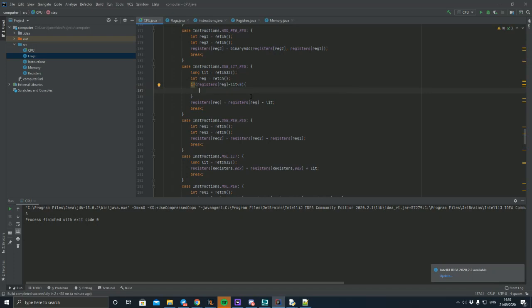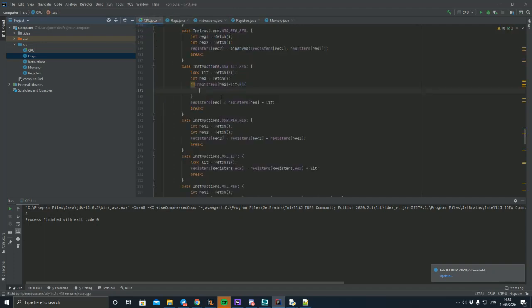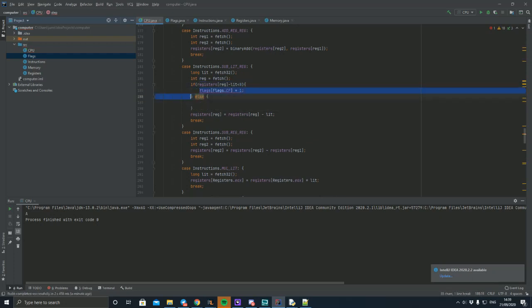This works too, though. I think it doesn't really matter for performance. Okay, so what flag do we have to set in this case? Also the carry flag. Yep. So in this case, flags dot cf equals one. And then else it is a zero. This is a really important thing. You can shorten that one. Yeah, true. We can just say carry flag equals that.